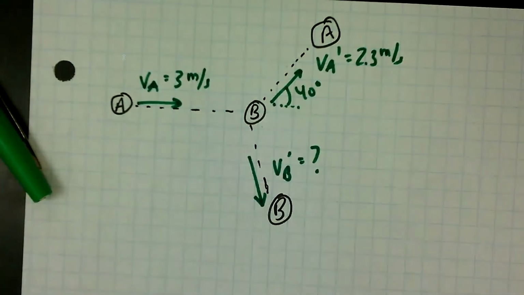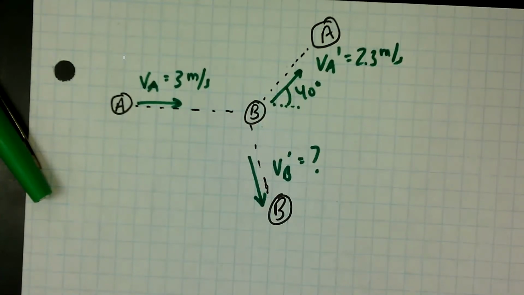So the idea is, and it's kind of hard to capture all this in a static picture, right? But you're playing pool, right? You hit the ball, and one ball goes off at an angle, and the cue ball goes out at a different angle, right? And we know the final conditions of one of the balls, and we want to know the initial conditions of the other ball. This is not an elastic collision. I did not say it was elastic, so we can't use the elastic condition. It turns out you can't use the elastic condition for two-dimensional problems anyway. But particularly this is not an elastic collision.